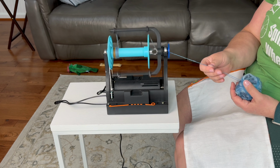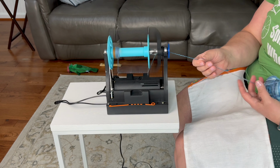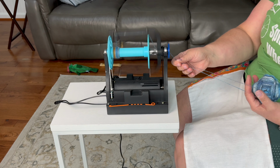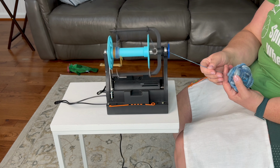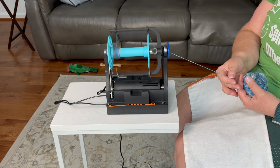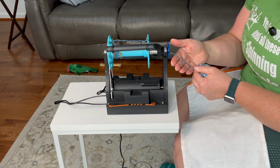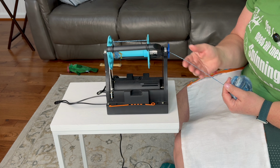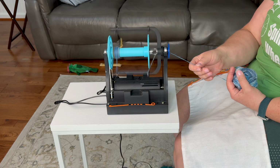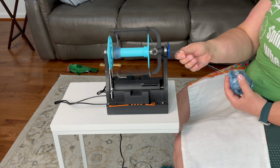And look at how easy this is. It is very, very simple. I'm very lightly holding the ball. And sometimes, depending on how we're doing here, I'll get a little bit better grip, and I'll let my finger kind of slide through here. Let's take a quick stop and make sure that we're getting enough twist, or not too much twist on this. Yeah, I think this looks pretty good. It's got a little extra twist in it here. And this is how you do it. It is really, really straightforward.